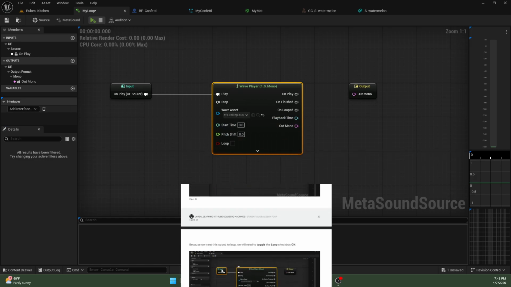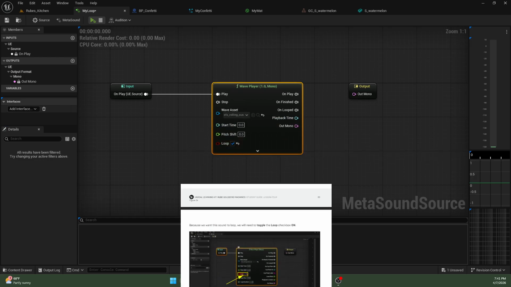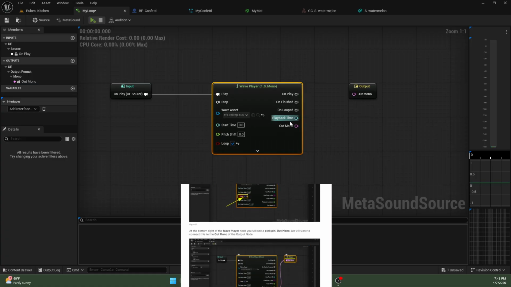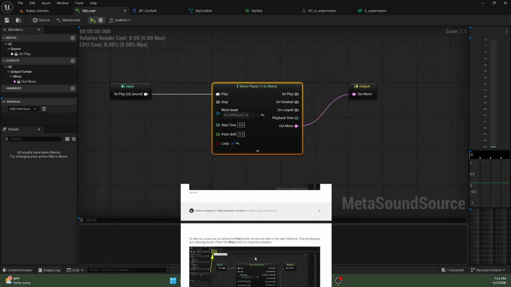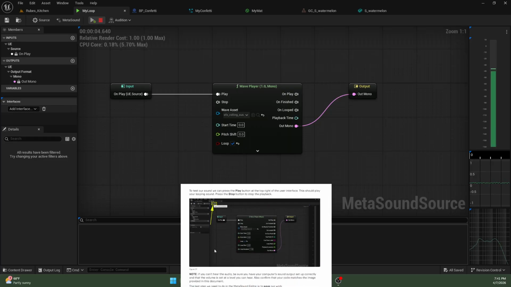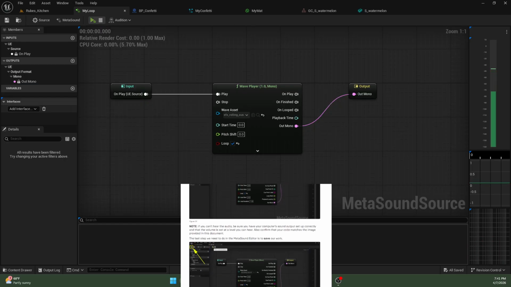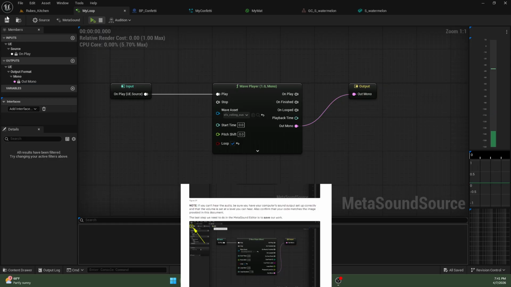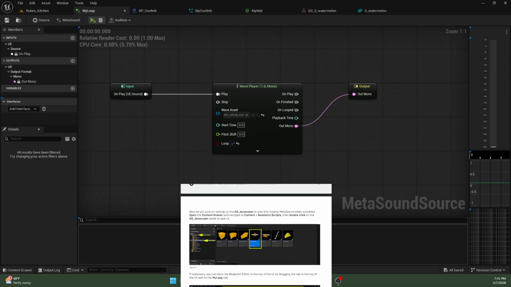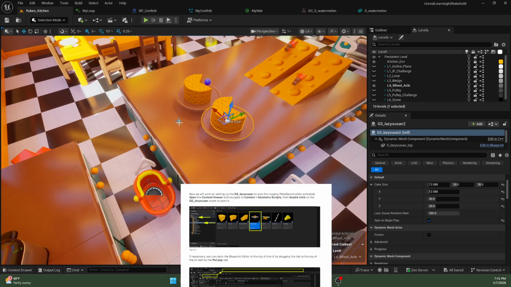With that selected in there, we're going to enable our loop option. And then from our out mono, we can plug that into our output for out mono. With that all done, we can hit save, and we can play it to hear what it sounds like. It gives us an ability to listen to what we just created. Then we can stop it, and we're happy with that, and we'll make sure we save again just to be safe. And now we're going to go and edit our Lazy Susan so that it plays this audio.